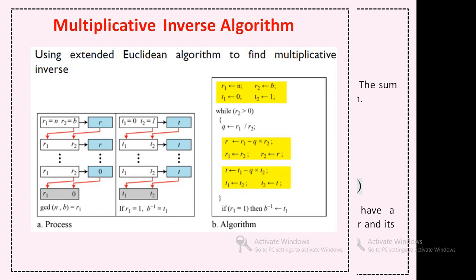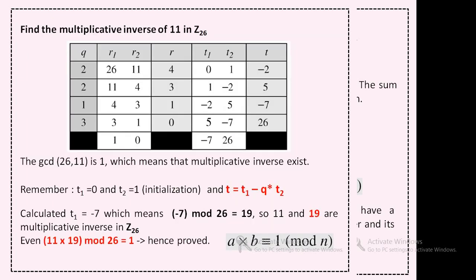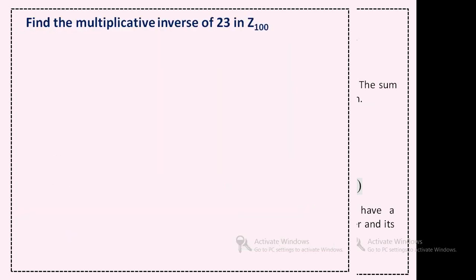So if you remember, this was the answer actually. I don't know whether you were able to deal with the last line that you are looking at. Whatever you are holding as the value of T1, that will be considered as the inverse. You can see over here in the example, -7 was there, and that's why -7 has been considered. But as this is negative, we cannot consider it. So that's why 26 has been added to it, and that's why 19 will become the answer. But for your case, I don't know how much 23 will come to.